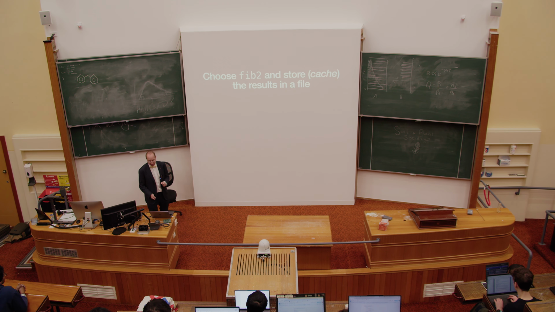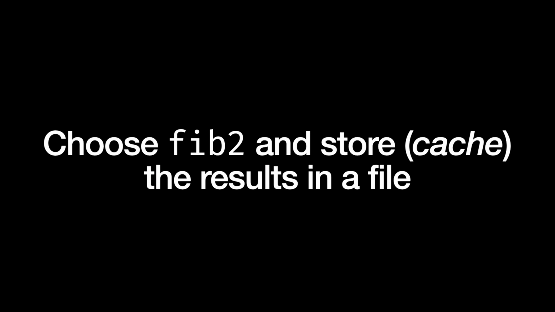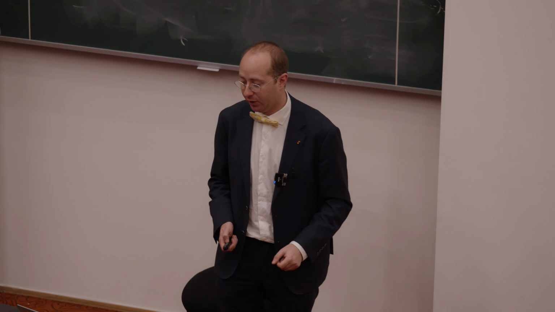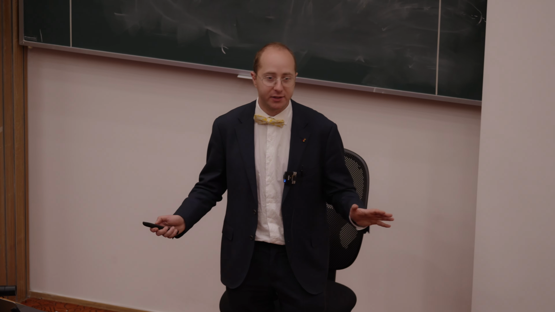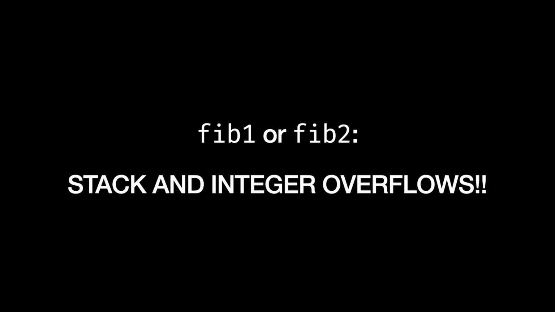But now we've got another challenge. What if I want to run it with big numbers? Then we have the problem that we saw before, where fib1 and fib2 get both stack and integer overflows, and fib3 was immune at least largely from the stack overflows, because we got to the integer overflows before we got to the stack overflows. But we're not done. What if I want to run it with really big numbers? So this is another question that you could get in your programming interview.